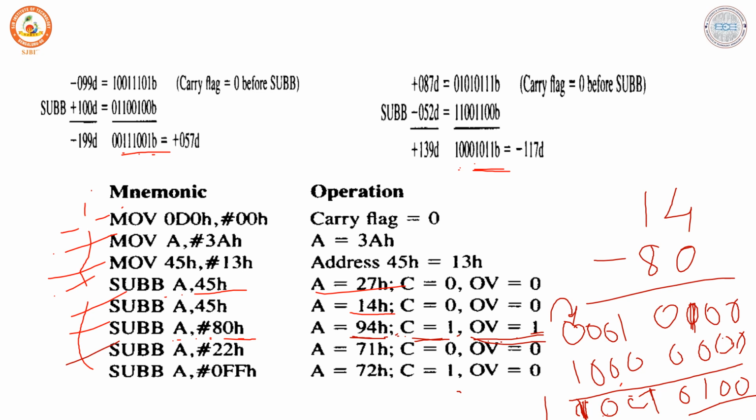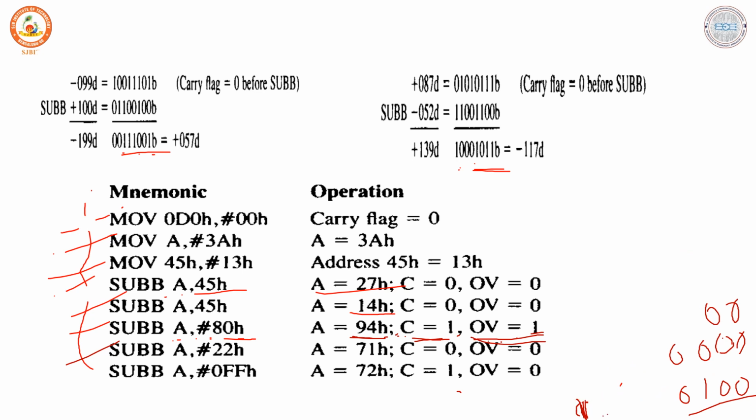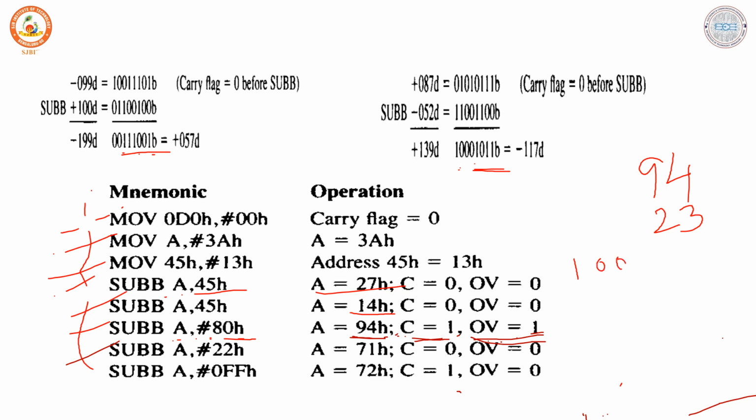In the second case, let us analyze still more, where the accumulator content will be subtracted by an immediate value, that is 22. Now the accumulator has how much? 94, right? It is going to subtract 22 along with the carry, so that is 23, right? So 23 has to be subtracted. So this becomes 1001 0100 and 0010 0011, right? So when I am performing this, I would get something like this.